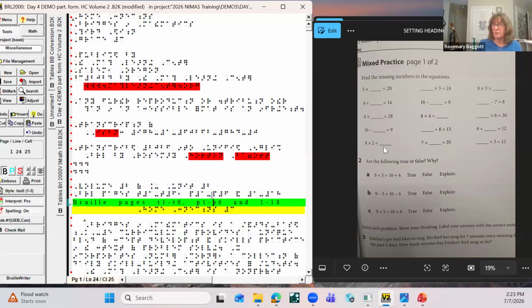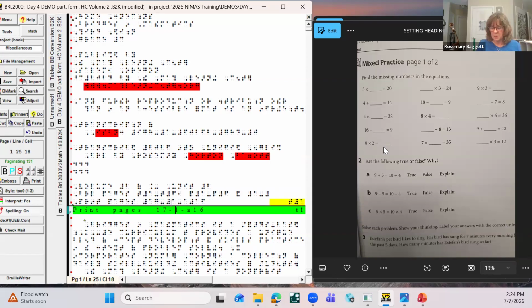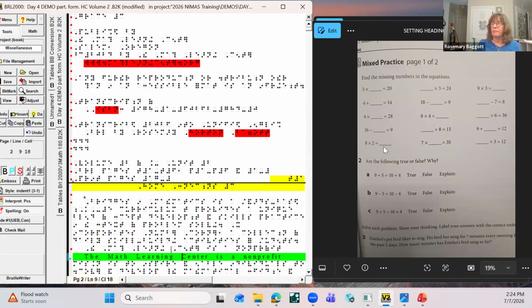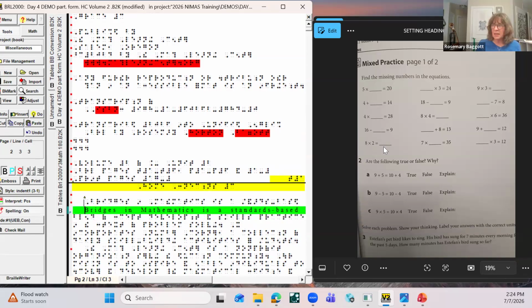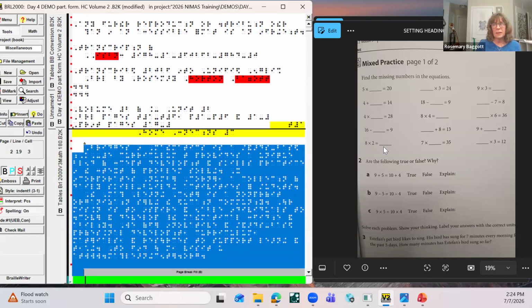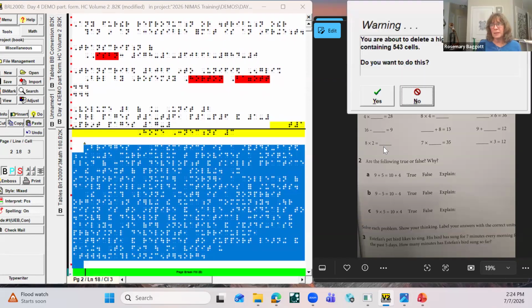So I'm going to change this to volume 2, unit 2. I'll be checking all this at the end: how many T pages, how many Braille pages. My beginning print page will be 17. So this is now my second volume. The title page material was only in the first volume, so I delete that.